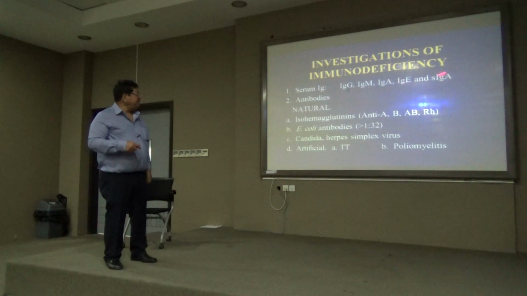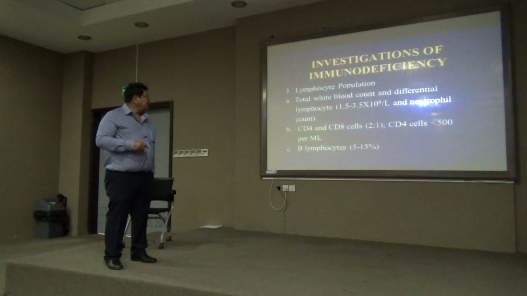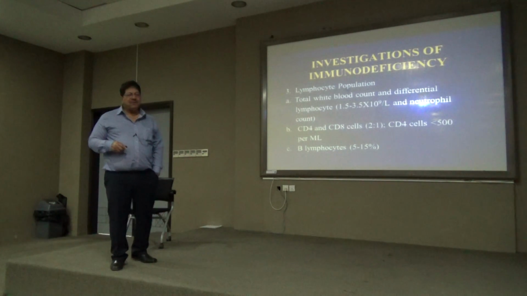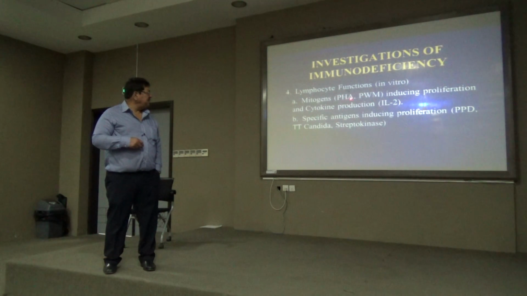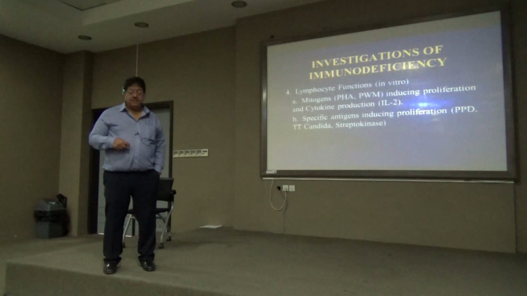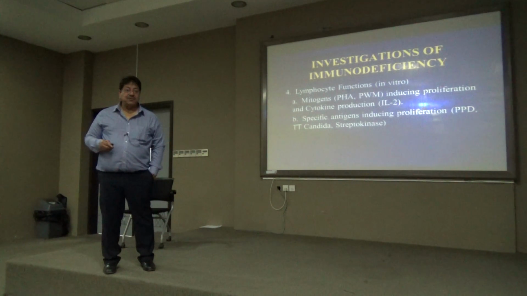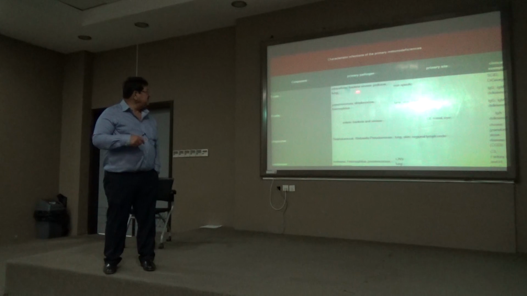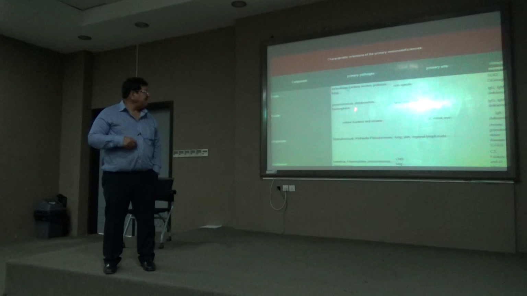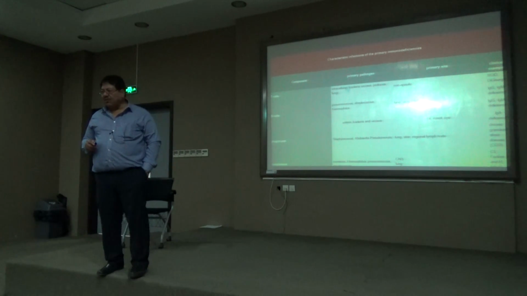As I told you, you always check for antibodies, you always check for the T cell populations, lymphocytes, see if they are normal. Look at the CD4 and CD8 cells, which are the helpers and the cytotoxic cells, and look at their populations, what is normal, what is abnormal. All right? For lymphocyte function, I have told you, poke with mitogen, PHA, which has the effect of inducing proliferation, to see that the T cells are functional. This is just for you to look at primary pathogens for T cells, all right? Clinical examples are SCID, DiGeorge. This is for your reading purposes, for your knowledge.